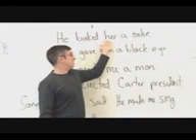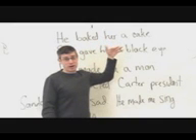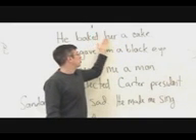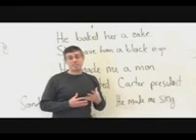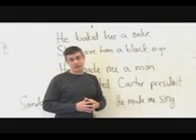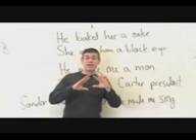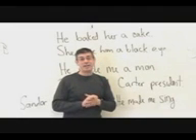But with the indirect object, you don't have to have the prepositional phrase for her. You just put the her. He baked her a cake. That means the same thing as he baked a cake for her. But her here is an indirect object. It's as if there's an invisible for or to in front of every indirect object.